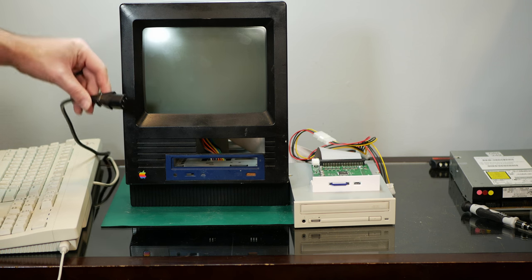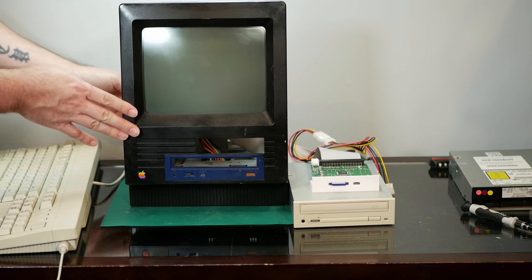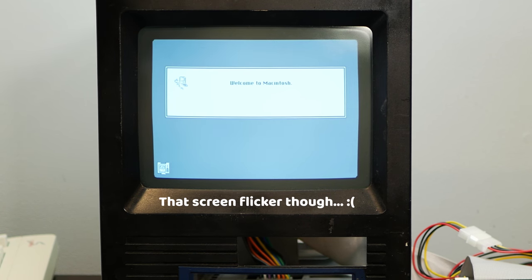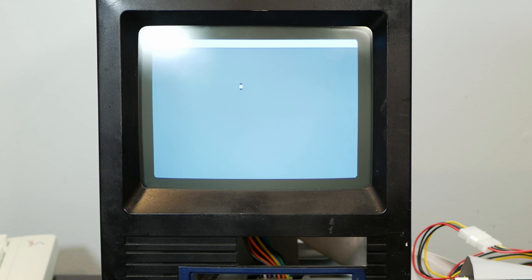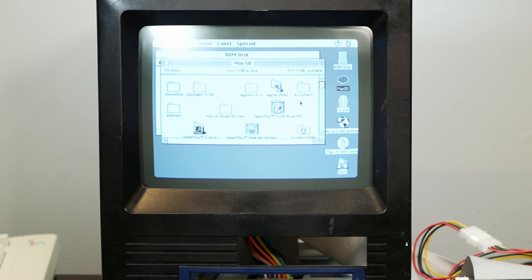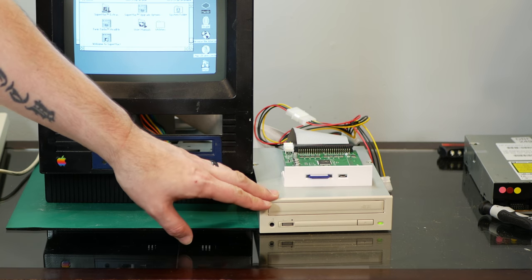All right, here goes nothing. The Mac itself is alive. And we'll tell it to boot from ROM disk and see if we can see the SCSI to SD. Yeah, we've got the SCSI to SD right here, and it sees all that good stuff in there. So let's see if we can instead just boot off of it, and let's see if our TEAC drive works.